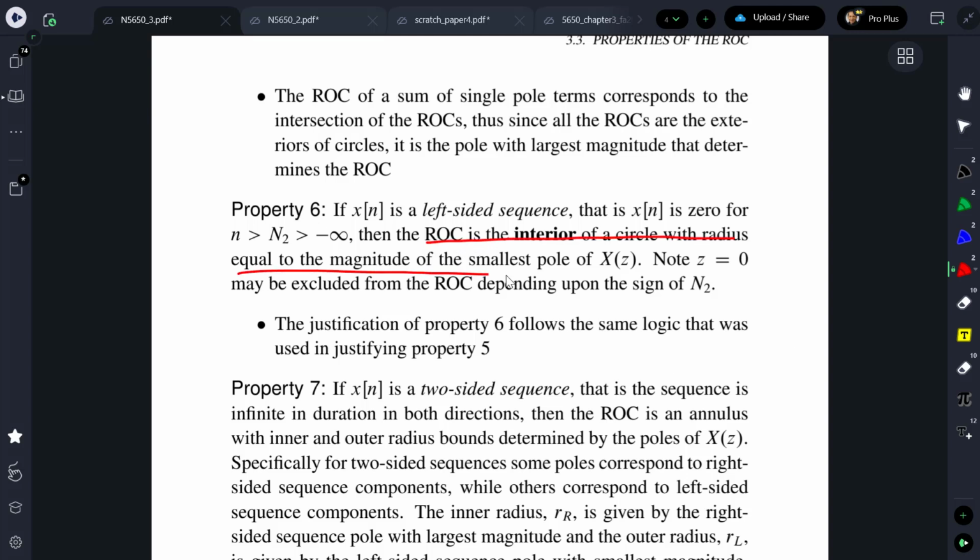And it's the smallest pole radius. So if you're going to be inside a circle, as long as it's the smallest pole radius, other poles may sit around that, but as you go in, you'll be safe. You won't have any pole that you can bump into.